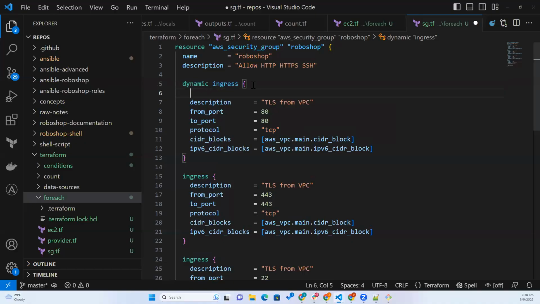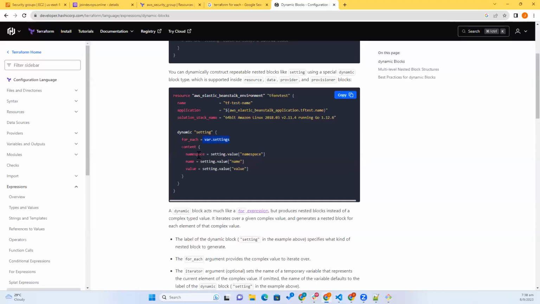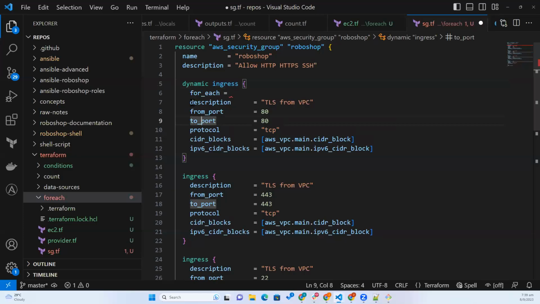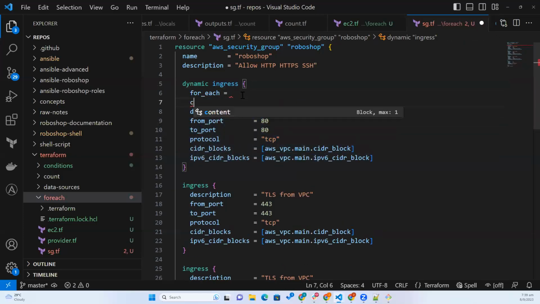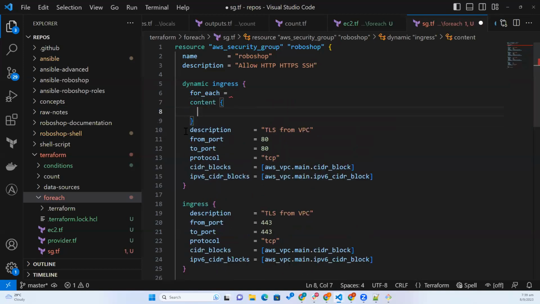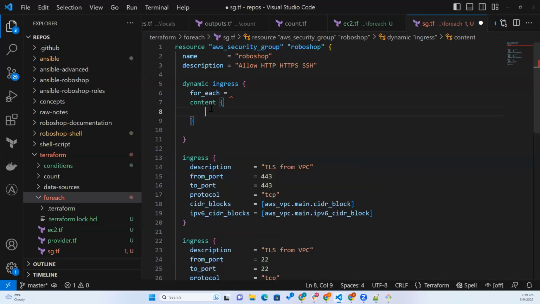So here I need to give for_each, and then you need to give the variable over which it has to loop, and then the content, which content is getting repeated. So this content is getting repeated. So in that case, you need to give content and keep this content inside. So this is the syntax.